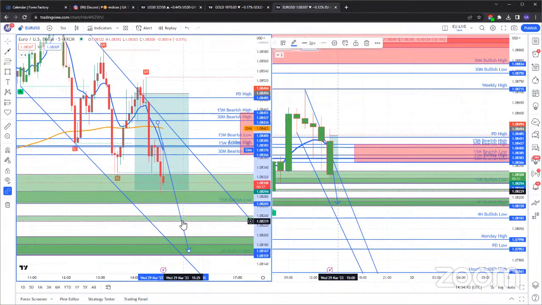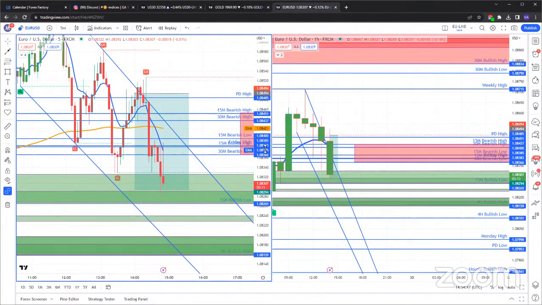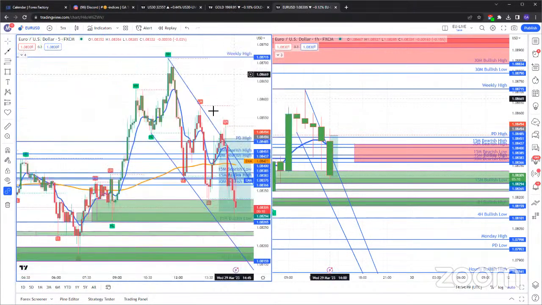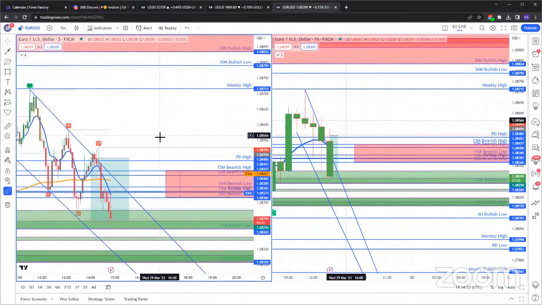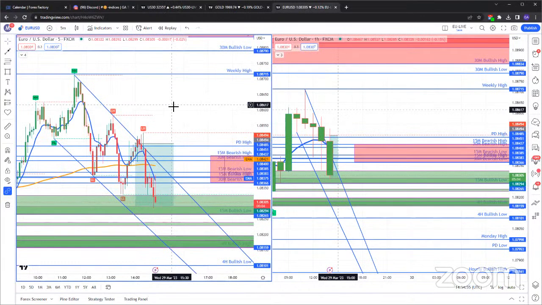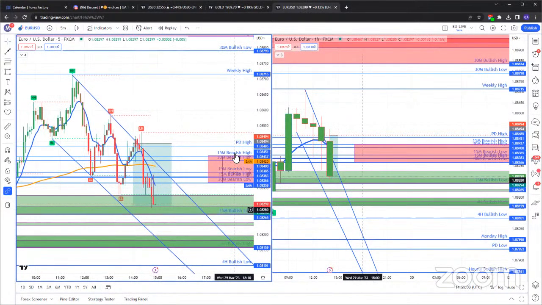So honestly, do I feel like trading anymore? I don't think so today. As much as price is away from our markups, the only last trade I'll take is that US 30 sell, but ideally things are away from our markups. I like when price is around 4-hour zones, 3-hour zones, at least right now.